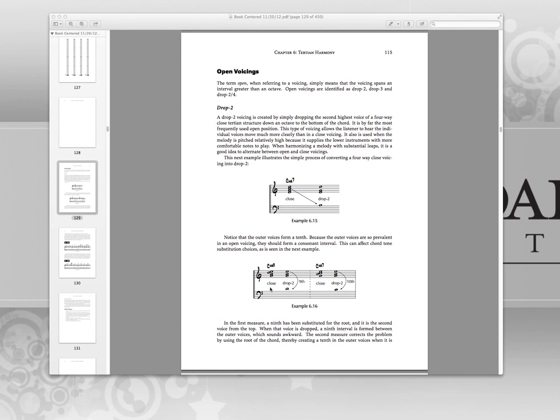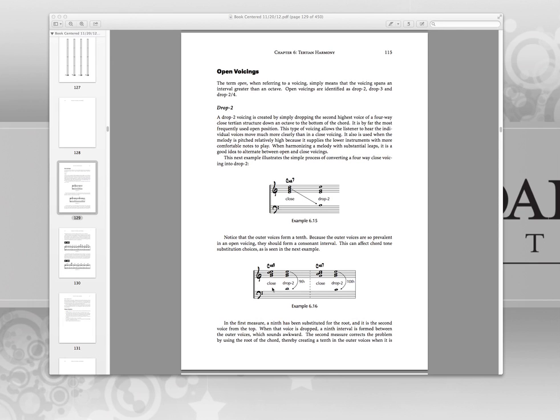Looking at the paragraph above the example, it says, because the outer voices are so prevalent in an open voicing, they should form a consonant interval. And that's true with tonic chords, with chords at rest. What I've seen with some students is they'll form a four-way close chord like this one, and they'll use a chord tone sub.